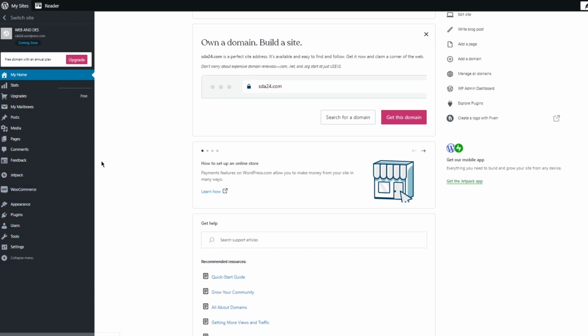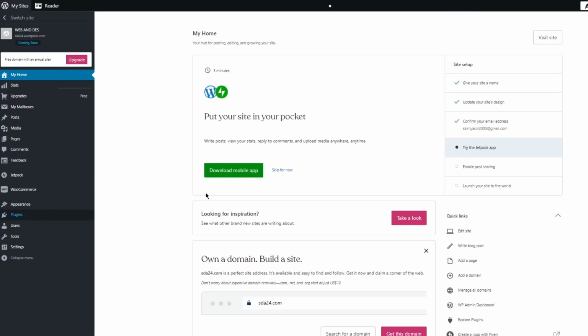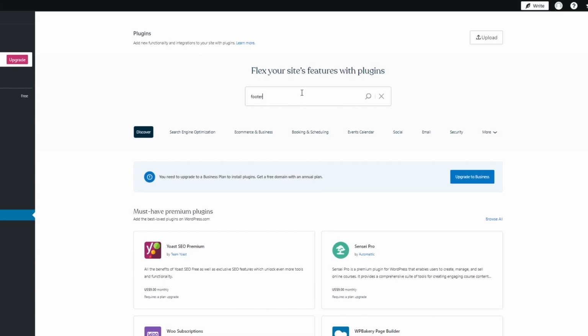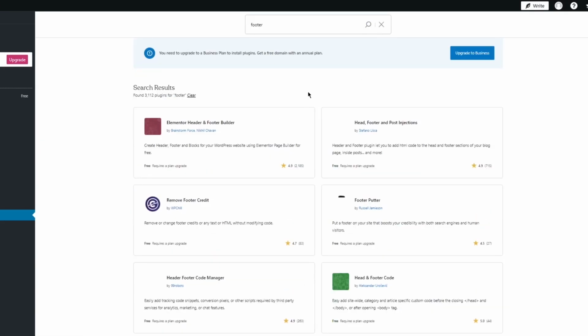Now moving on, you could also go with the plugins. If I were to go over to plugins, you could write in footer over here, and this gives you footer menu plugins. And here you can see Elementor header and footer builder. Now header and footer builder basically allows you to do the same thing that we're doing, add lists of pages into your design. And the reason you add lists into your design is to allow your audience to navigate much more simply and easily.